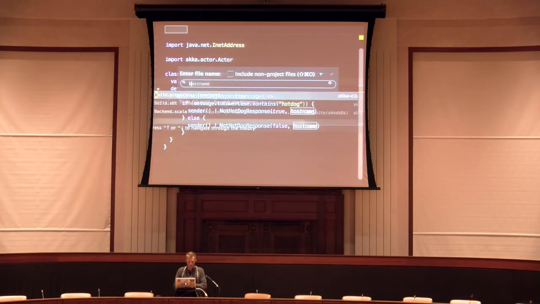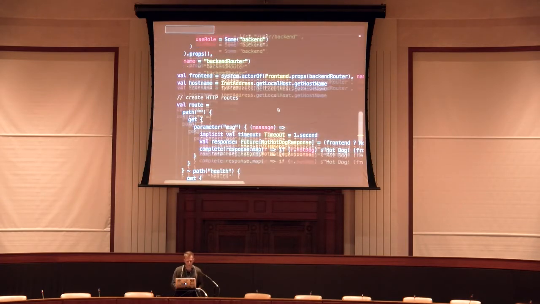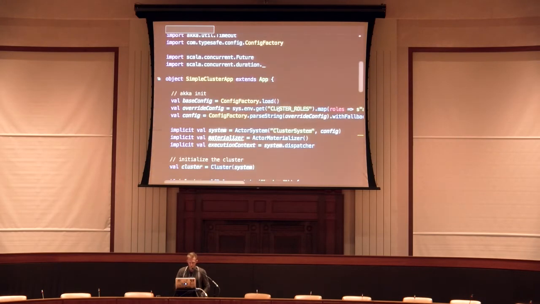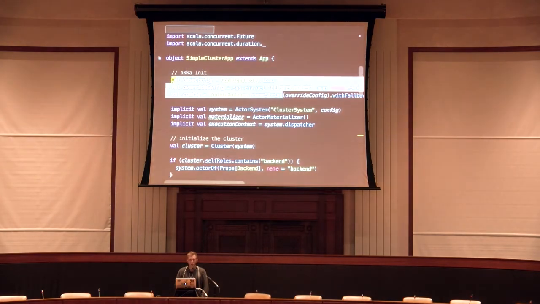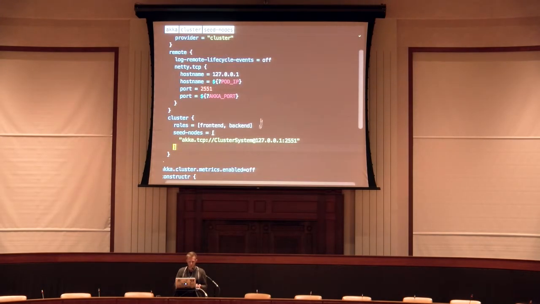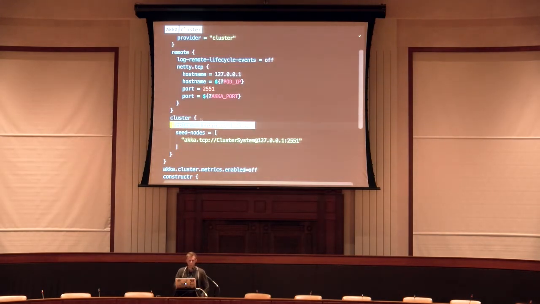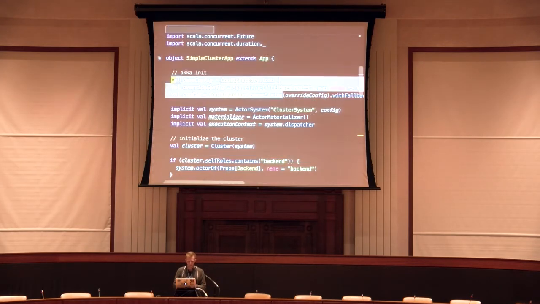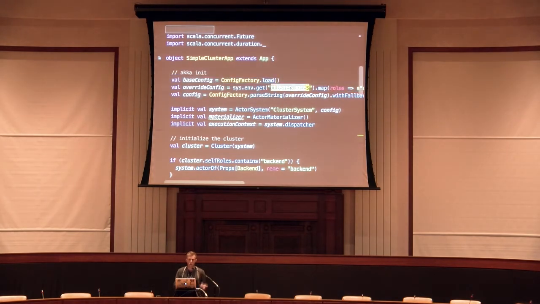So those are the two simple actors, and then the boot class is a little bit more complicated. So this allows me to dynamically inject which role I am using. Usually you specify your roles like this in your config. So by default, it's going to be using both front end and back end roles. But I want to use the same code base, but I want to have different things happening. And so environment variables are a great way to do that. This allows me to inject the cluster roles as an environment variable, and depending on that, I'm going to do different things.